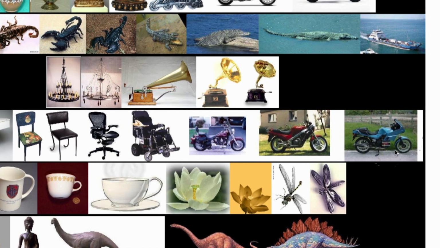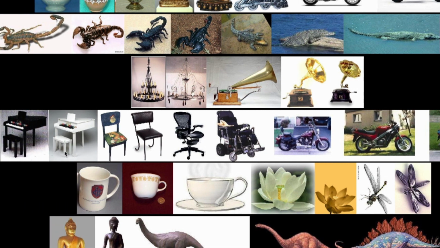Can you connect the piano to a motorcycle using other images? It goes from piano to a small piano to a chair with wheels, to a wheelchair, to a motorcycle. So this is kind of fun. I really like this one also. This goes from a yin yang to a panda bear through a soccer ball. I think this is perfect.